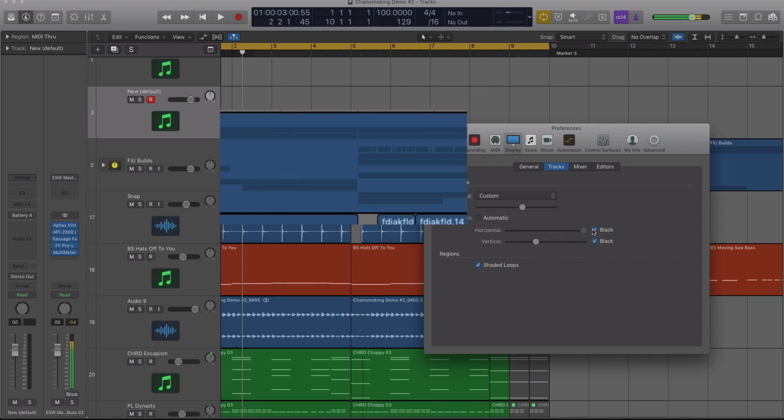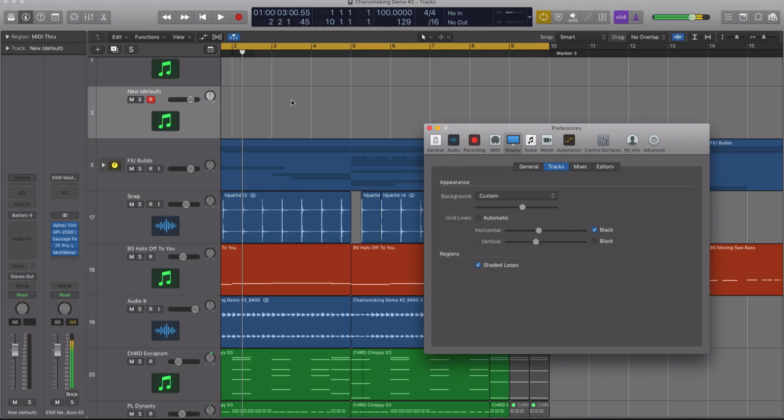And you can make that more pronounced or less pronounced. Now I kind of like having a little black line there. It seems like it chops up the space in between the tracks a little bit nicer. I don't like a huge amount of it, but you can also change the vertical lines from white to black, which is kind of cool. So if you just want to change up the look of your DAW, you can do that. So I'm going to leave those back on white for now.